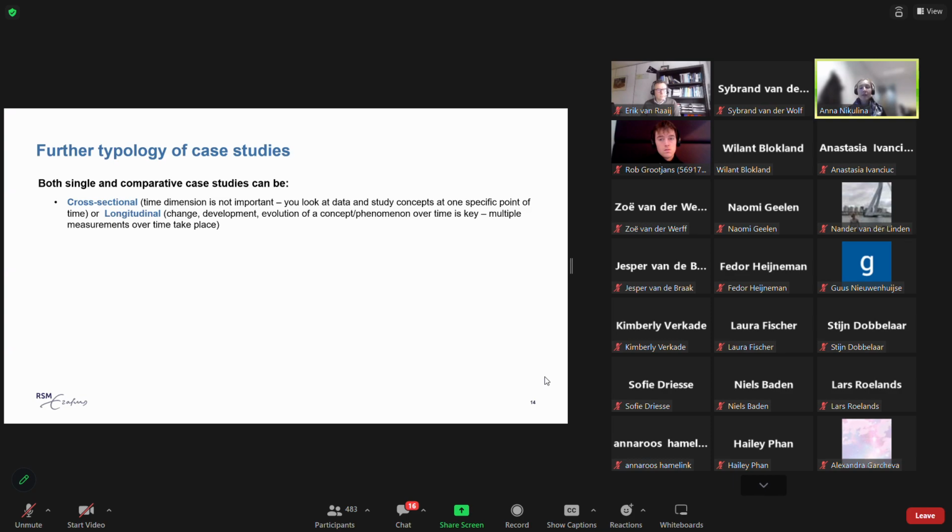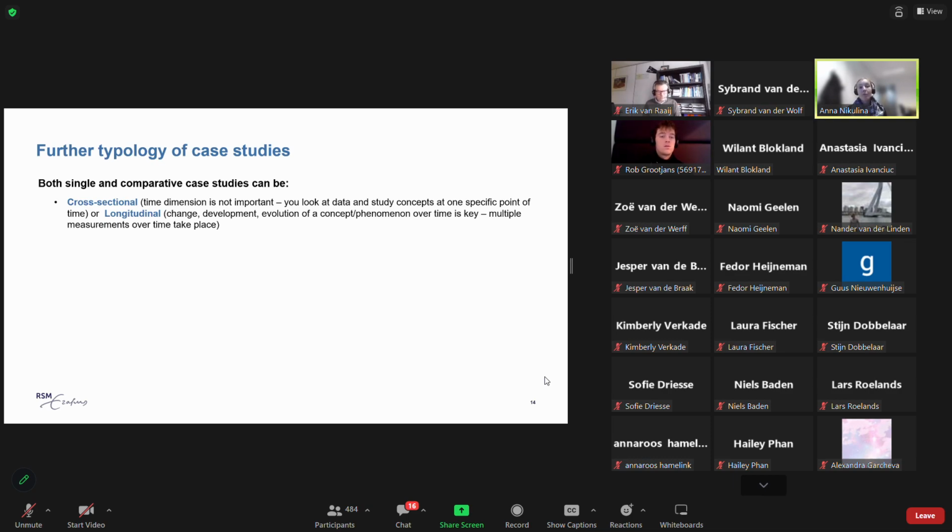This is something that you really need to understand because it is a distinctly different approach that you then need to apply to case study. And as I said, both single case studies and comparative case studies can be either cross-sectional or longitudinal. You cannot really combine them. You have to make a choice. And typically, single case studies are associated with longitudinal research because, again, single case studies take more time, and longitudinal studies also take more time. So it's really a better combination of studying something as it evolves from the past to the present.